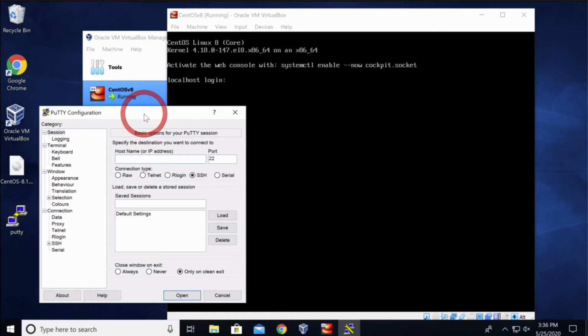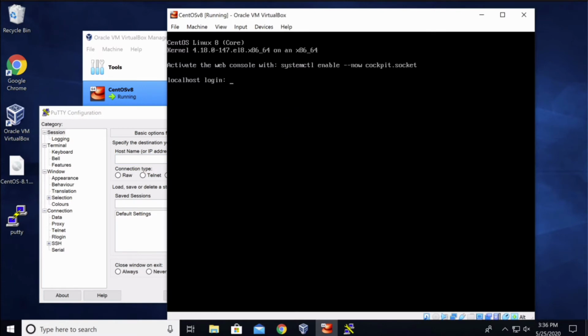Let's move this to the left a bit. If you have the IP address of your server, go ahead and enter that now. But let's say you forgot the IP address, I will show you how to collect that again. Go back to your console for your server, type in root as a user ID, and enter the password for root. Once you're logged in, type in ifconfig -a | grep inet and hit enter.